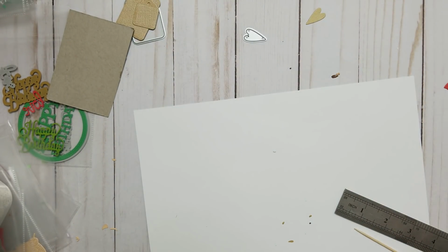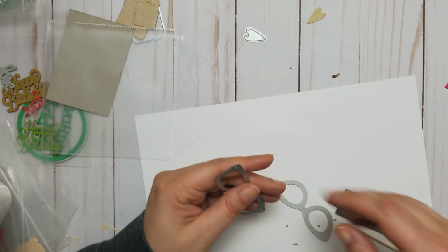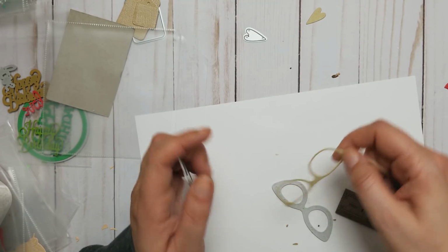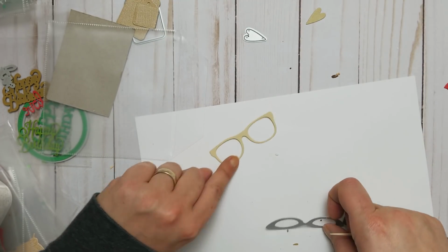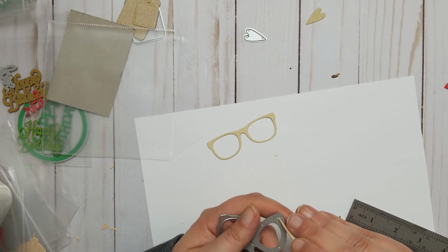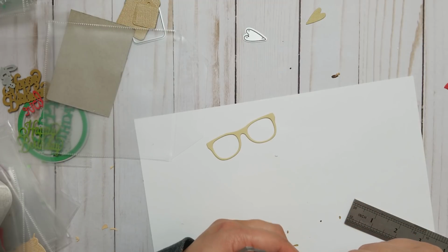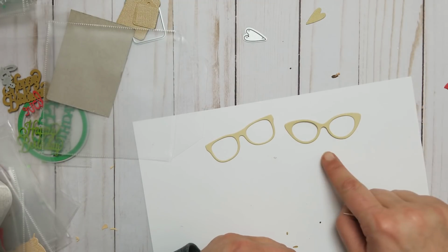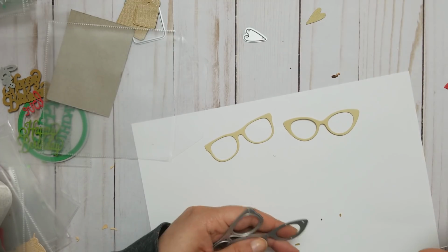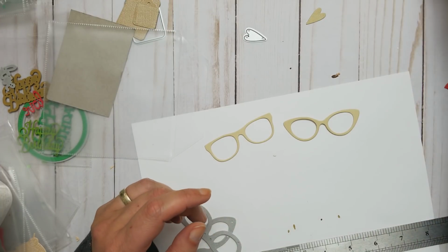Okay, next up, glasses. Love the glasses. If you watch all of my videos, I did make shakers with my glasses, so they were really cute. Those look normal, and those look like you expect your grandma glasses to look. I'm not trying to insult anybody, but this is just what I'm thinking. They are cool. You can put them on somebody because they are that big.